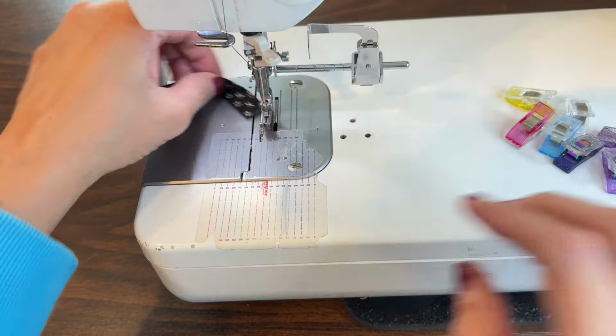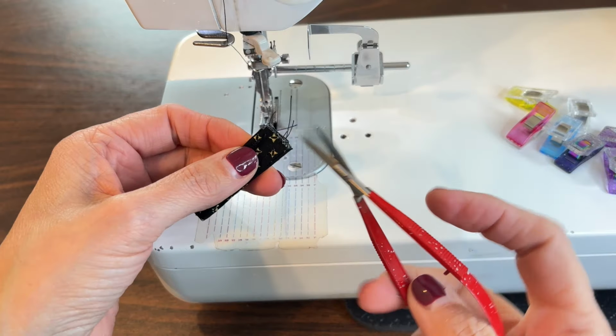Take this little loop and you're going to fold it in half. And you're going to trim all your little threads off.